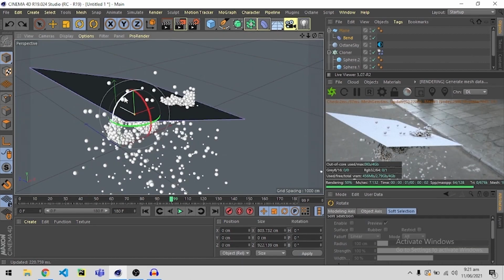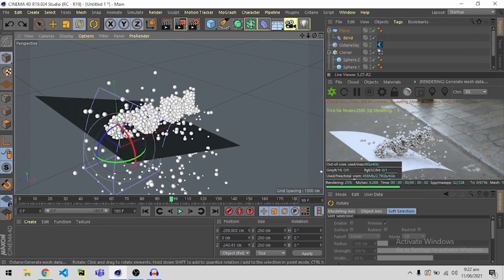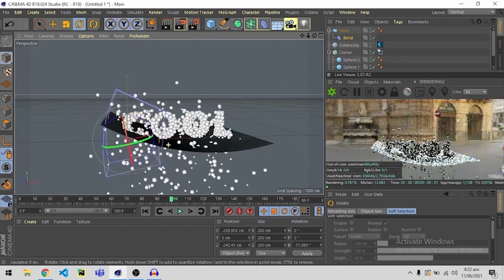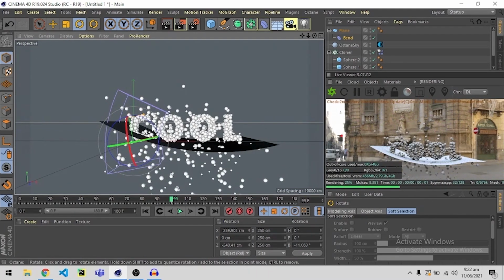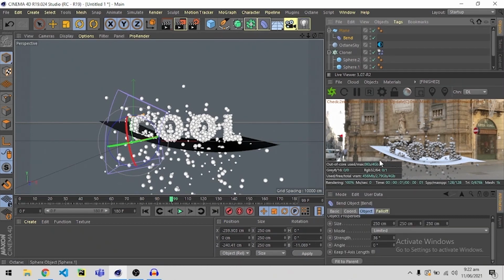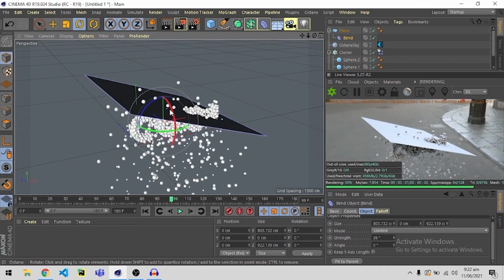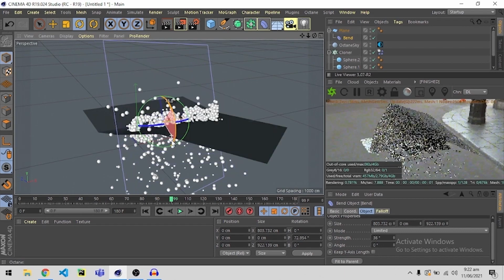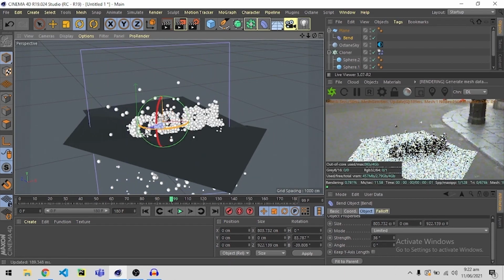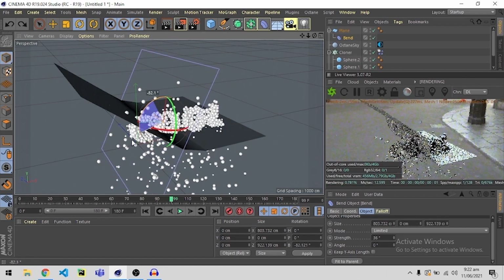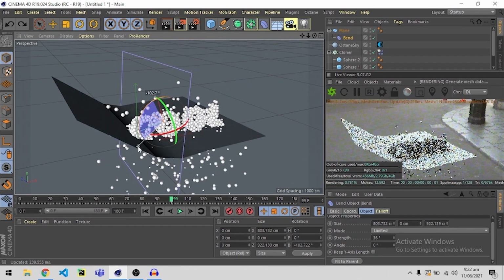Right now the reason it's not working is because we have it in the wrong direction, so we're going to rotate it like that. Something like that should probably work. Just give me a second. Actually, what I'm going to do is select this bend and select Fit to Parent. What this does is make the bend deformer the exact size of the actual plane. So I'm going to rotate it like this. Then I'm going to rotate it, just a second, not like that. Yes, I'm going to rotate it like this.